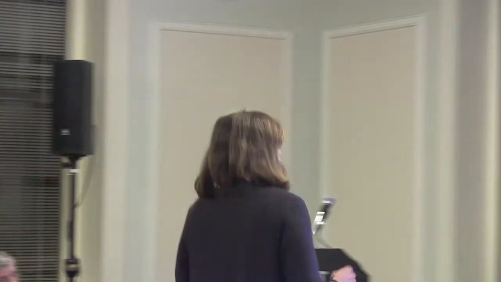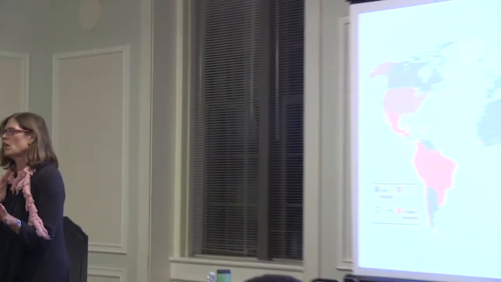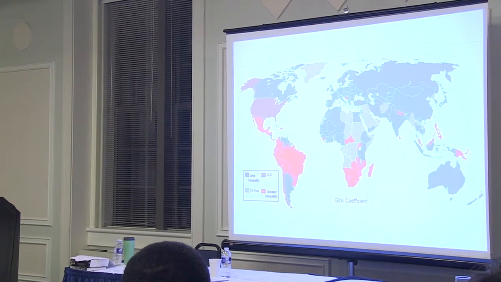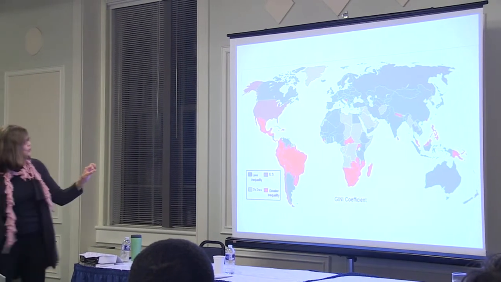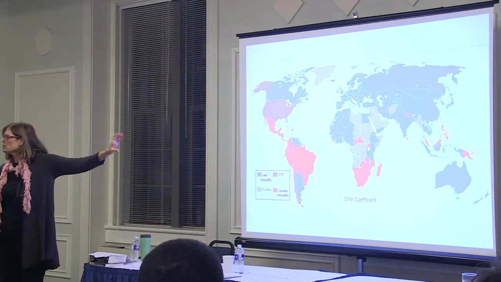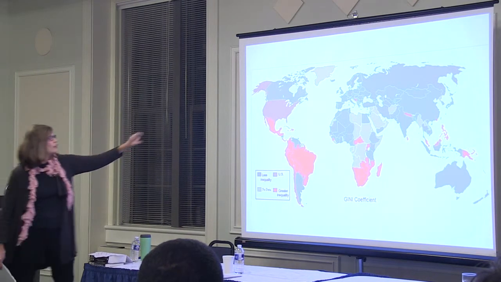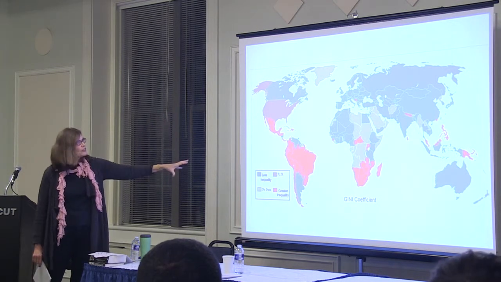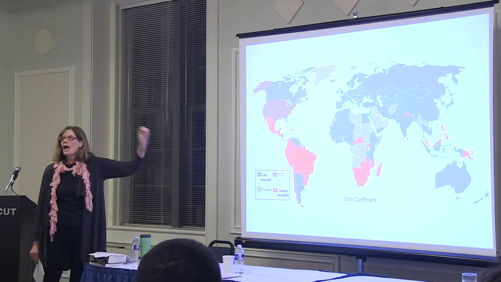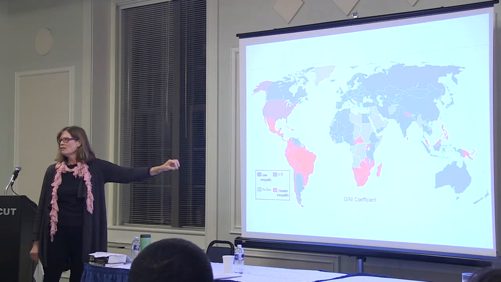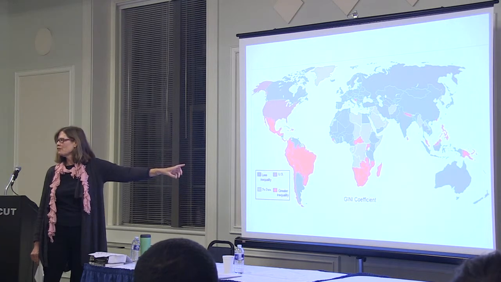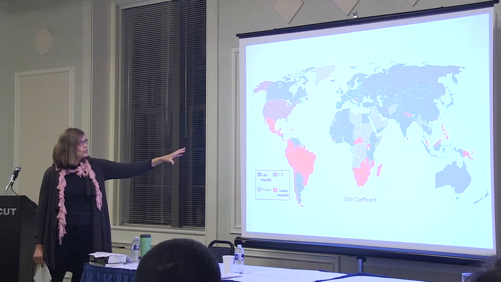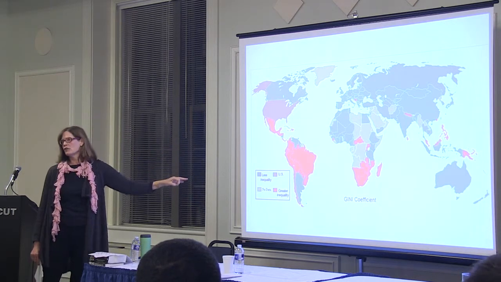Okay, this is a picture which represents inequality worldwide. So I've just showed you that the United States is very unequal. But what this picture shows you is how the United States looks relative to the rest of the world. So the United States is obviously the purple one here. All of the countries that are in blue have a less unequal or more equal distribution of income than the United States. All of the countries that are orange have a more unequal distribution.